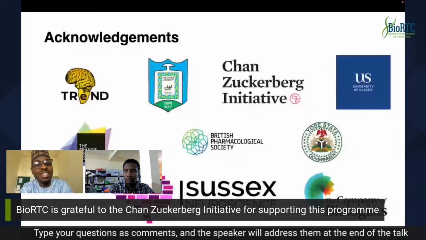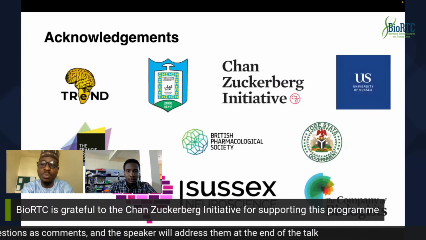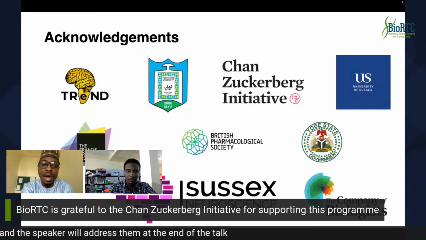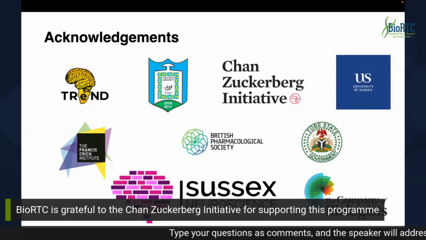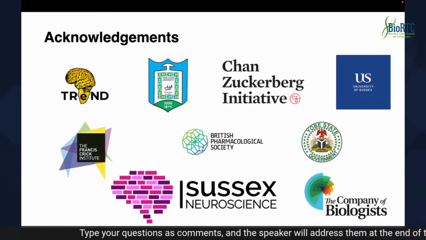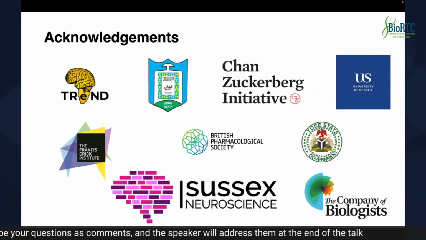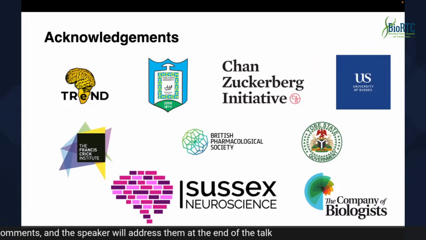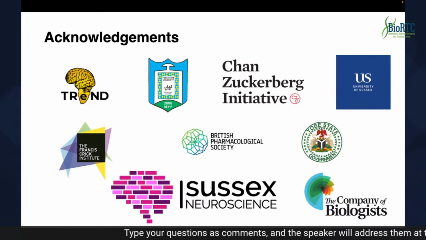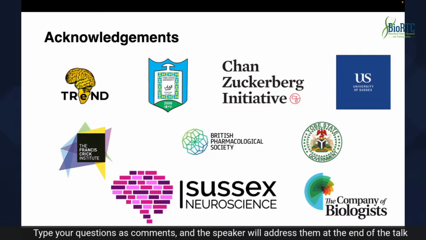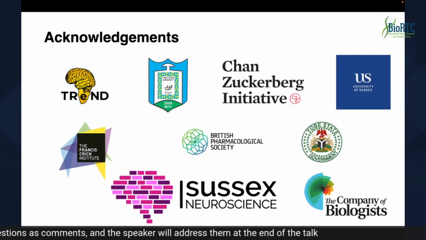BioRTC could not have been possible without the help of these institutions, associations, non-governmental and governmental organizations. Yobe State University, of course, provides funding and really helps in ensuring the activities on the center are running smoothly. Then you have Trend in Africa, who are coordinating the donation of the equipment and the receipt, and the equipment are actually under the care of Trend.